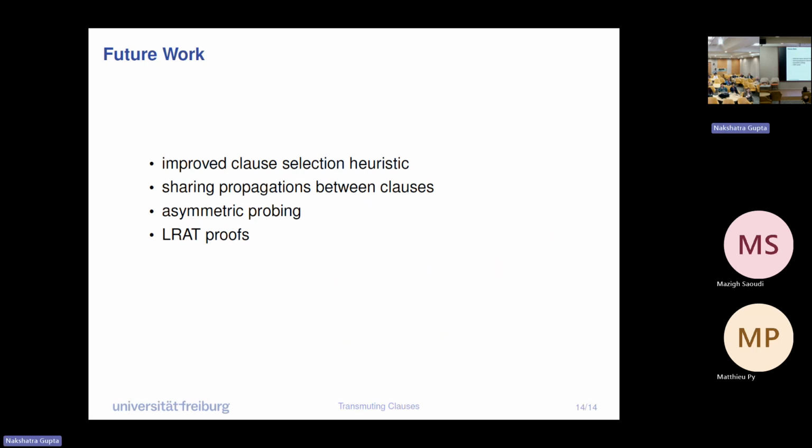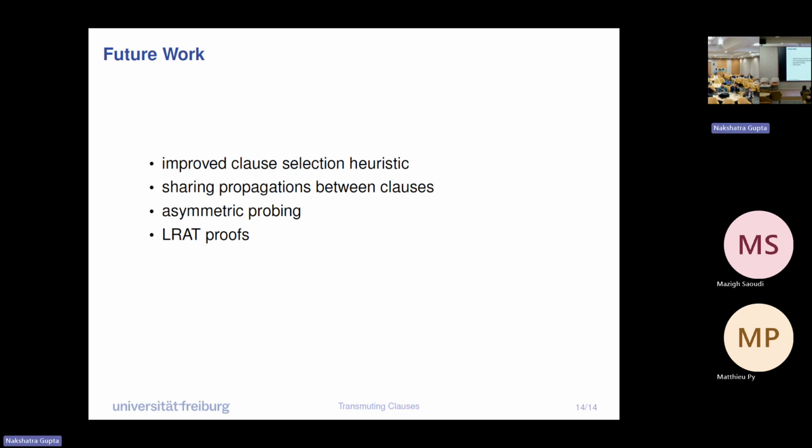Another thing is, because we're doing all of this propagation anyways, why not try to share the propagations we do between clauses? So right now, every time we get a new clause, we delete all previous knowledge and propagate again, and especially when we don't learn anything, we can just keep all the information we already have. Of course, we would need to select clauses with many similar literals. Otherwise, there wouldn't be any point in sharing, but maybe one could check a lot more clauses this way.